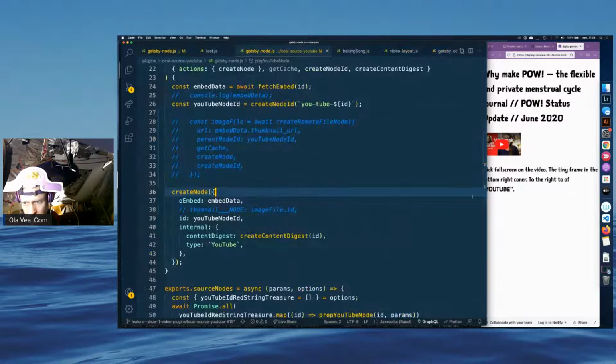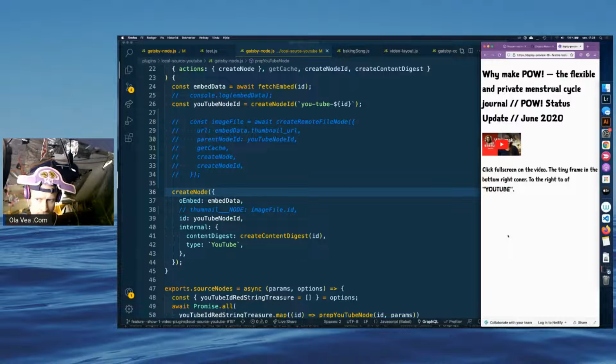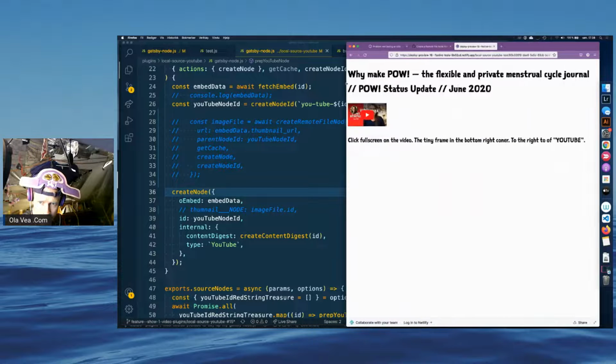Yes, so this is how it's going to look. Kind of. You see, it's very small.